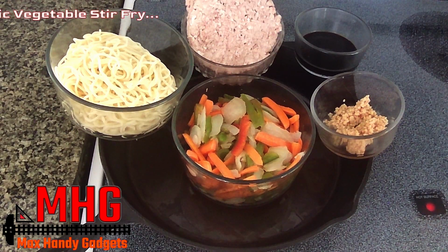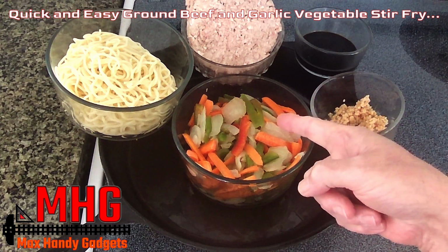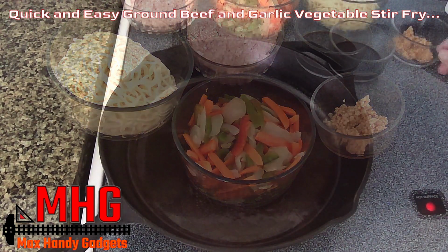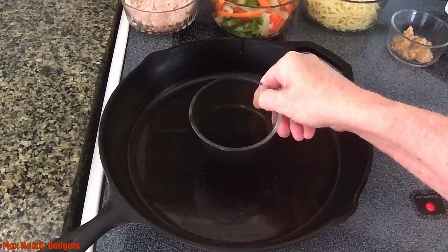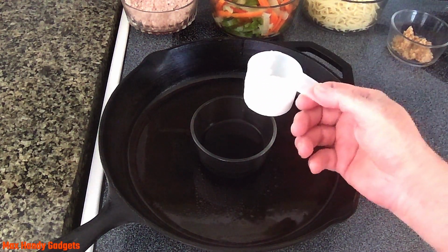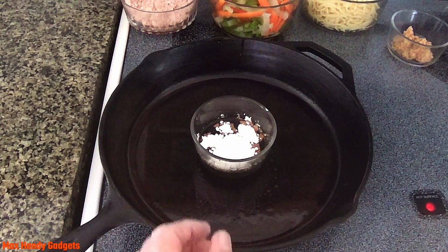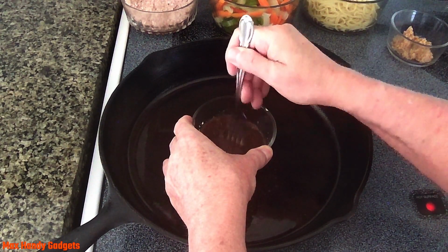Today on Max Handy Gadgets, we're making a quick and easy ground beef and garlic vegetable stir fry. So let's get started. Here we have a quarter cup of soy sauce, and to that we're going to add 2 tablespoons of cornstarch, and we're going to stir that up.